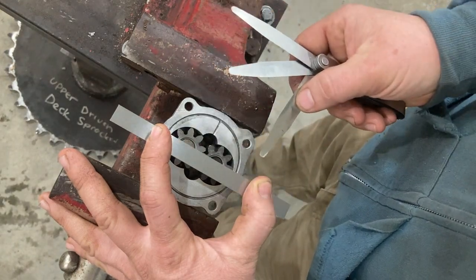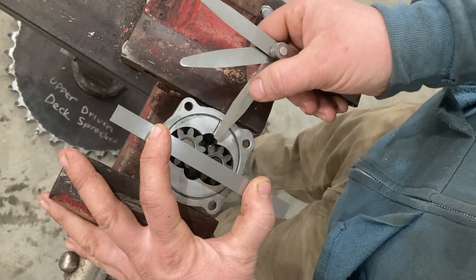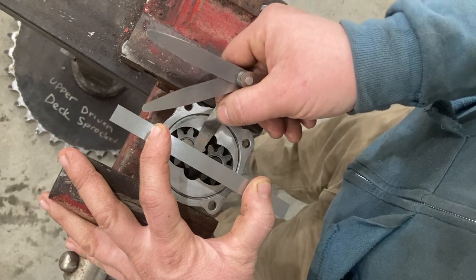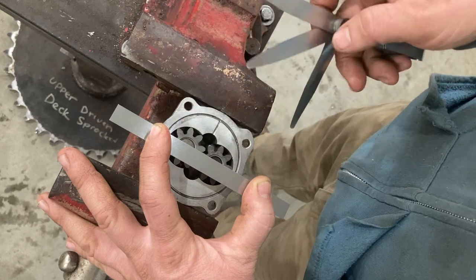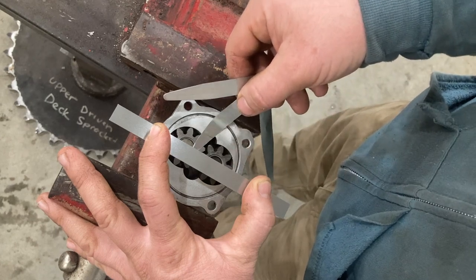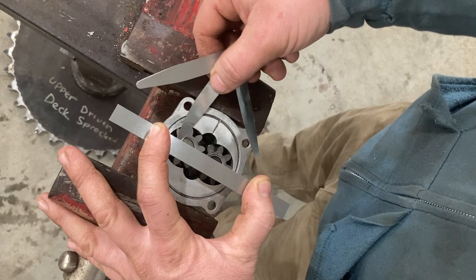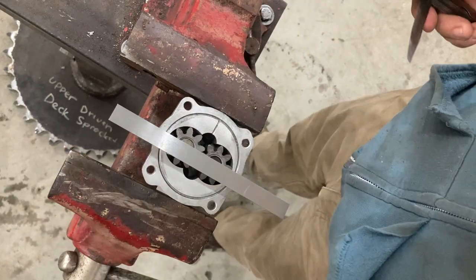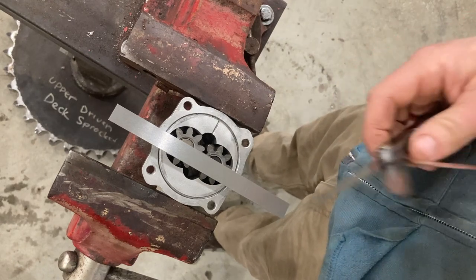I have a one and a half thousandths, a two and a half thousandths, and a four thousandths feeler gauge here. The Bentley manual shows them using a square, but I prefer to use a parallel just because it doesn't rock as easily and you get a little more surface area. I can slide the one and a half thousandths through - it's a little more loose down there than in the center. The two and a half thousandths will go where the idler gear is - I mean I'd really have to force it. The four thousandths is nowhere close to starting. The manual said you can have a maximum of four thousandths end play, so this passes the Bentley manual test.